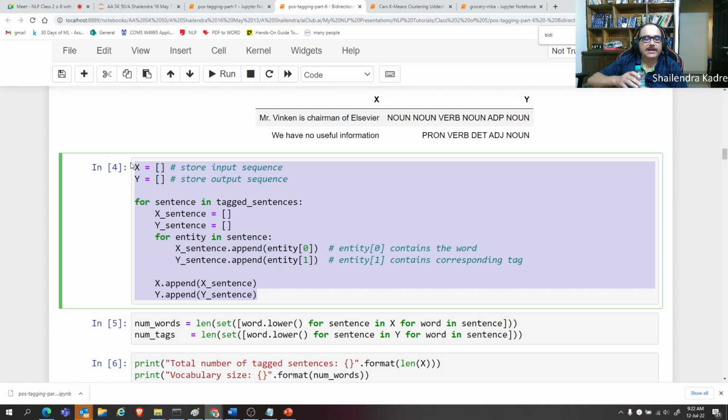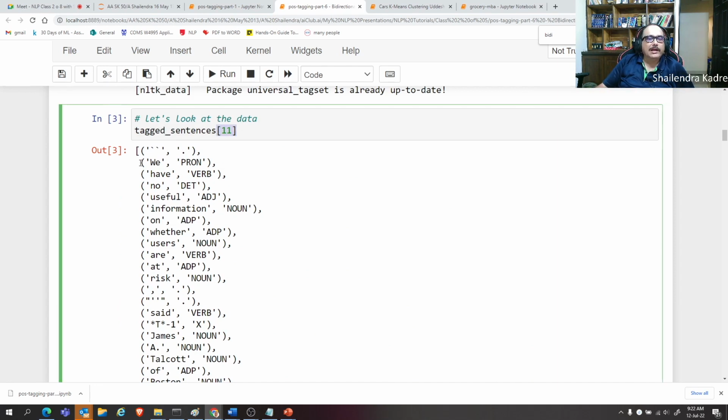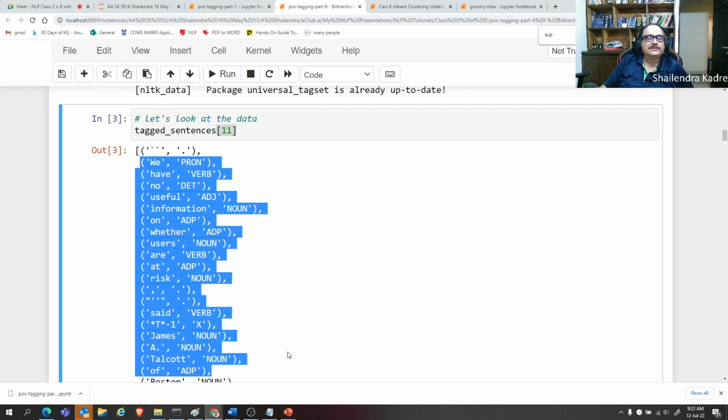Words and tags, yeah. See, the corpus looks like this. We have taken one particular thing and it looks like this. The word is also there, the tag is also there, in the form of tuples. So 'are' is a word and 'verb' is its tag. Somebody has already done this tagging.